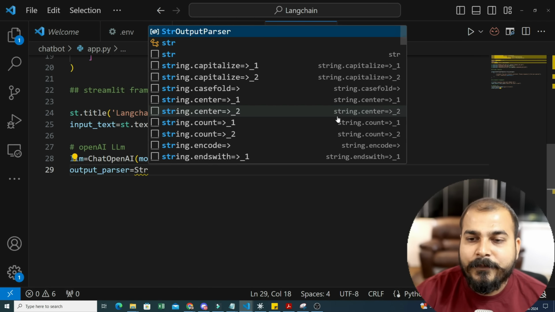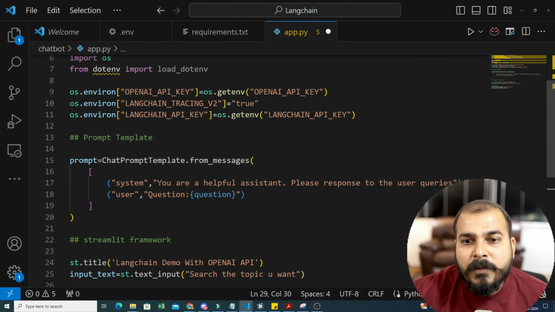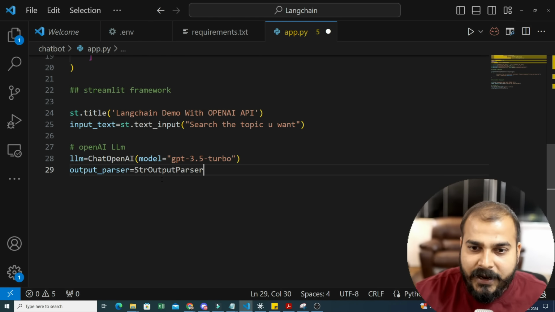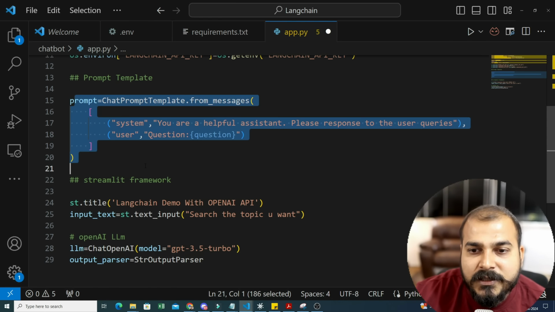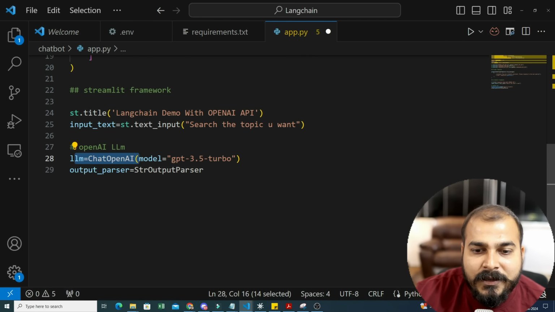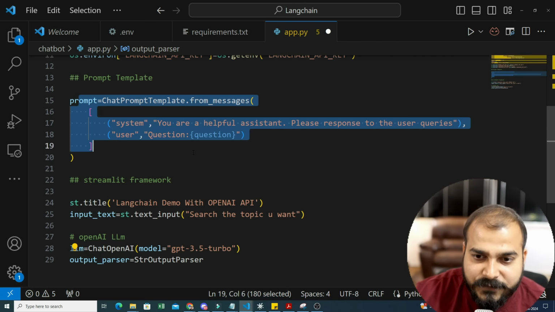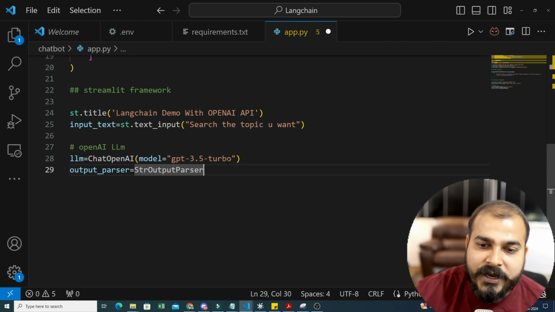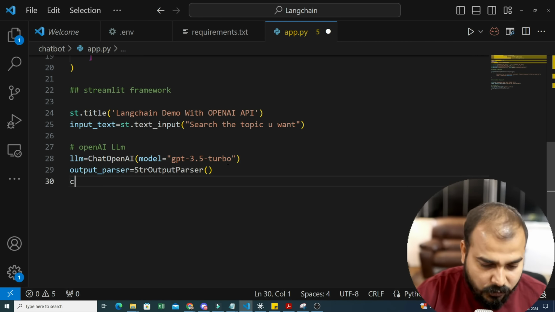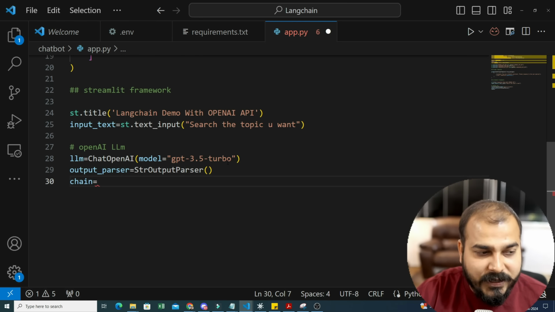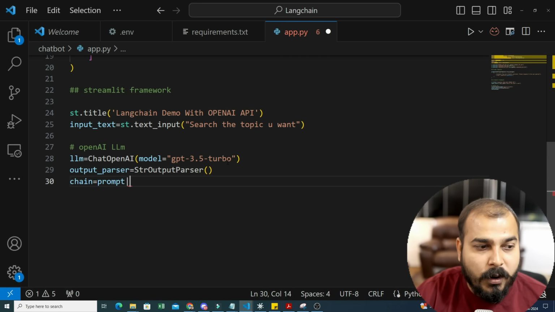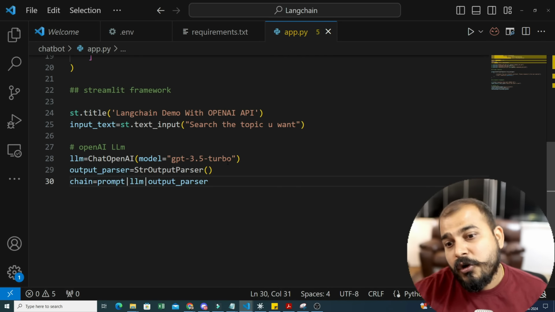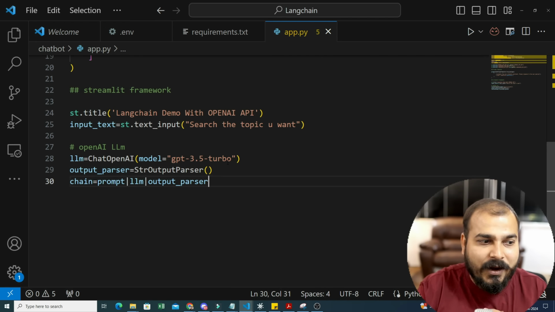Okay. And finally, my output parser. See, always remember LangChain provides you features that you can attach in the form of a chain, right? So here, three main things we have created. One is the chat prompt template. Next one is the LLM, and next one is the output parser. Obviously, the prompt is the first thing that we require. After this, we integrate with our LLM, and then finally we get our output. So StrOutputParser is responsible for getting the output itself. Finally, chain is equal to, we will just combine all these things. So here I'm going to write prompt, LLM, and then finally my output parser, right? I will show you going forward how we can customize this entire output parser and all.